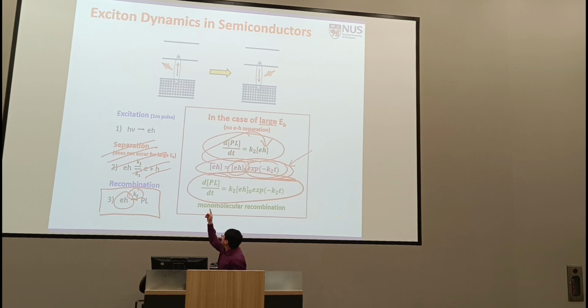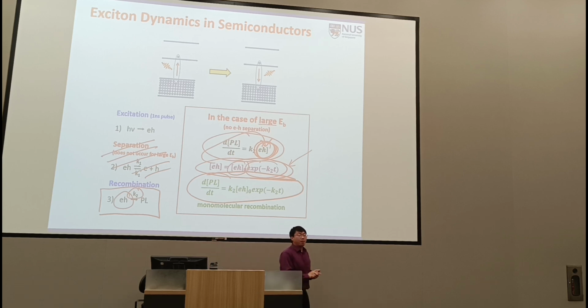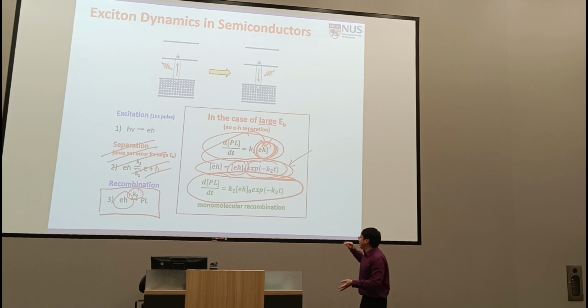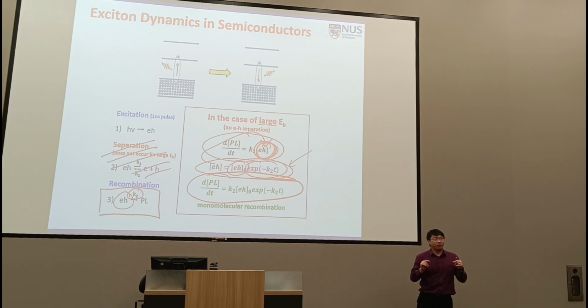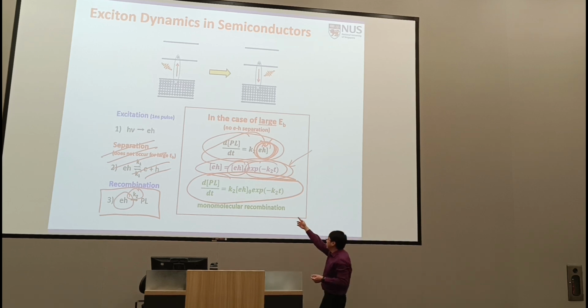As a simple substitution, I substitute the purple equation here. And I still get an exponential function. Now, if you don't care about the math, just looking at this equation, what can I say about the rate of photoluminescence? It is just exponential, right? This is an exponential decay curve.